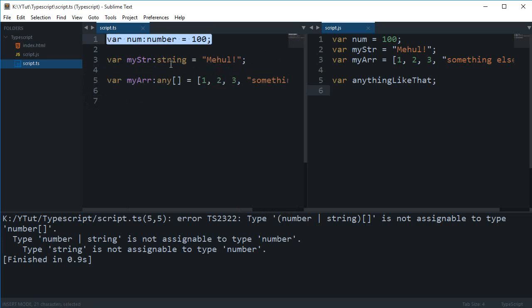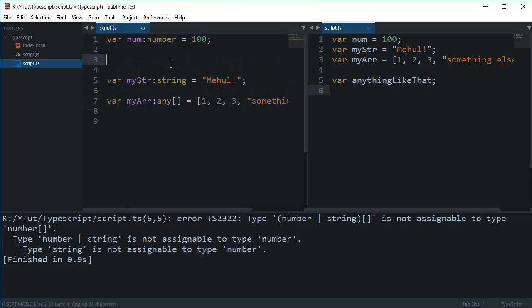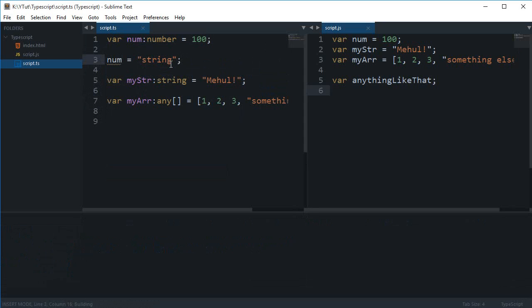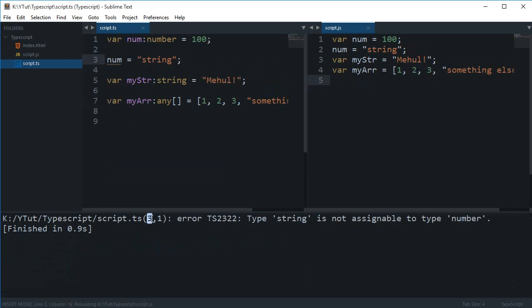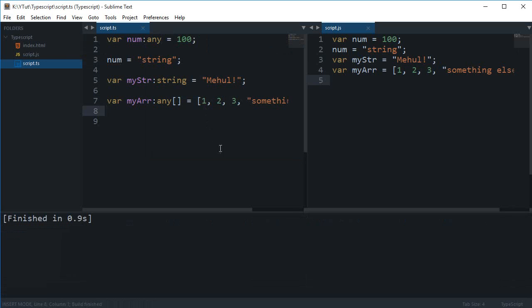So if I do like num equals string and just compile this code, you can see that on line 3 it shows me that type string is not assignable to type number, but the moment I change it to any and compile it again, you can see that it compiles without any errors. So that's pretty much how you do the basic data type manipulation with TypeScript.